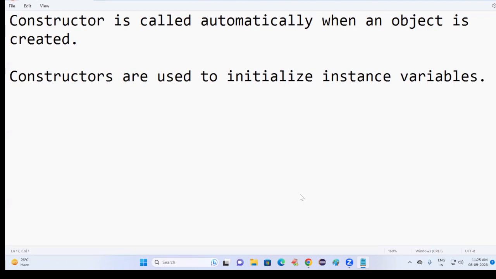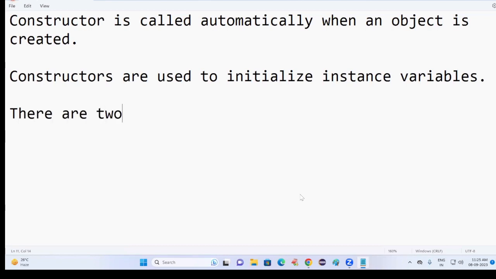If you want to initialize instance variables, we require constructors. But without a constructor also we already initialized them. So why do we need a constructor? Without constructor and with constructor, what is the difference? I'll explain. Next.